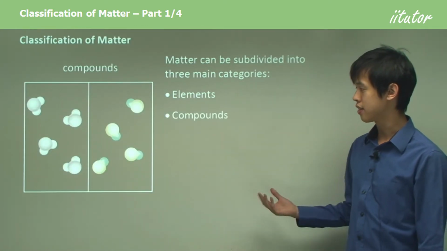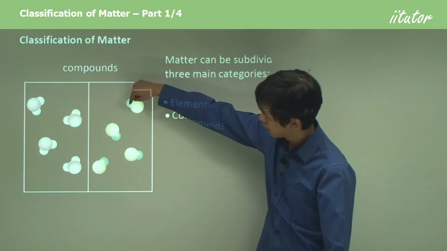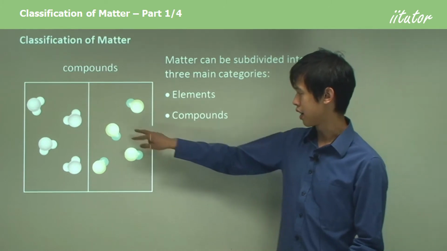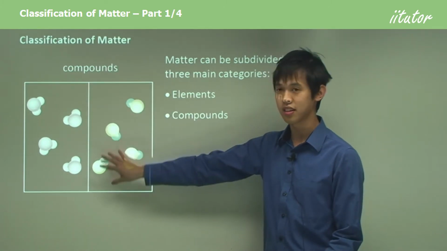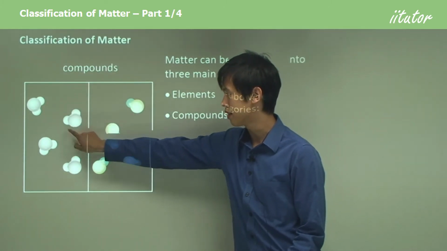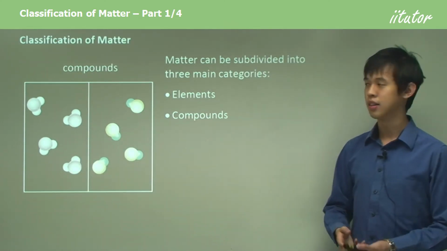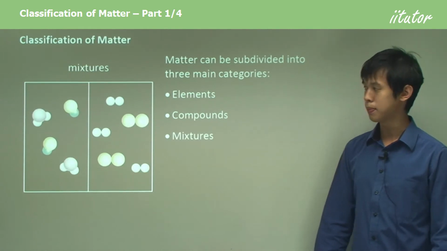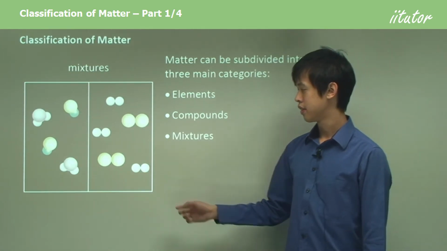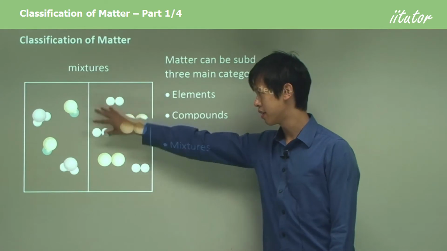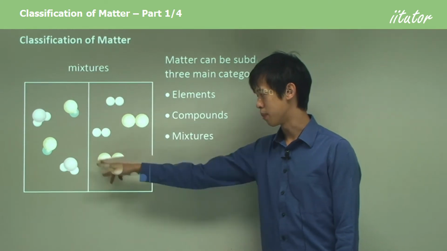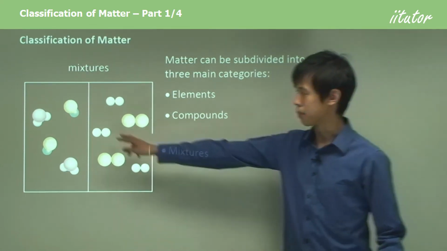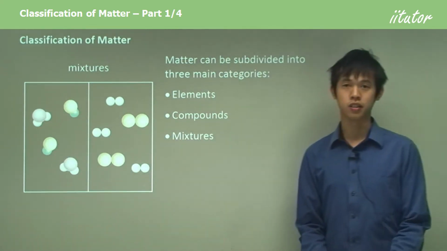You can have compounds. As you can see here, you've got a blue and a yellow particle combined together, and that sort of repeats itself. Or here you've got two white particles and a pink particle combining together. So that's a compound, and we'll talk about all these in more detail later. And mixtures, where you can have compounds mixed with other compounds. You can see the compound here and another compound here, and they're all just mixed together. You've got two compounds here mixed together, and that's what a mixture is, okay?